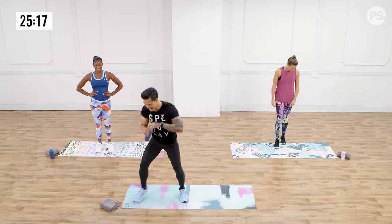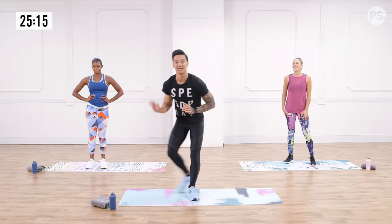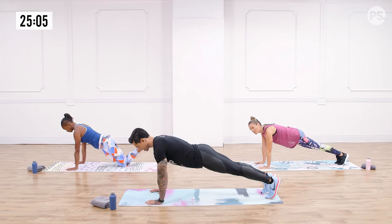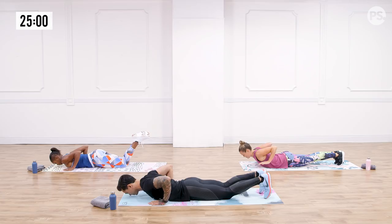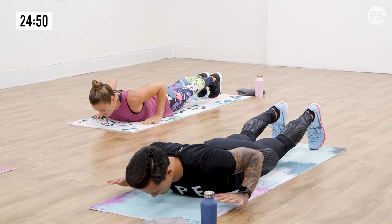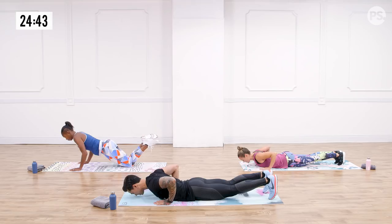Exercise number one — let's get into the push-up plus the blade squeeze. Everybody down on your knees, hands underneath your shoulders. Lift those knees. Modified version, follow Chelsea. Bring your body all the way down, give me that postural blade squeeze, and drive your whole body up. Let's rock this out for the next 40 seconds. Full body up — extension. Nice and controlled on the return. Feel all the muscles in between the shoulder blades.